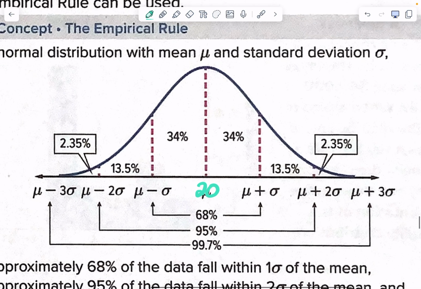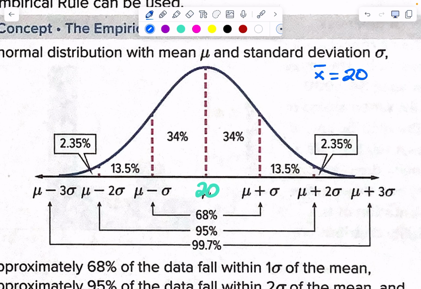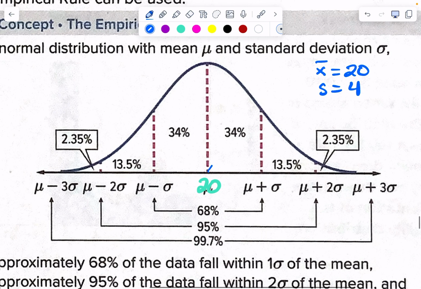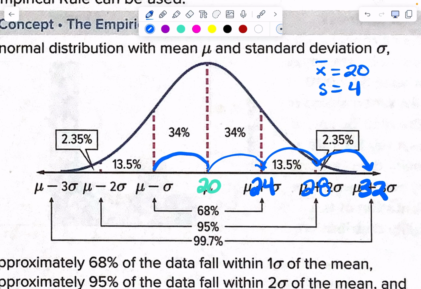Now, on a bell curve, we have different cut scores, okay? And your cut scores are based on what your standard deviation is. So I did the average of 20 and a standard deviation of 4. So what we do is we start with 20 in the middle and we do increments of 4. If I do an increment of 4, this number up here would be 24. The next increment of 4 would be a 28. The next increment of 4 would be a 32, right? Okay. Now if I go back down the other direction, this would be a 16, this would be a 12, and this would be an 8, yeah?